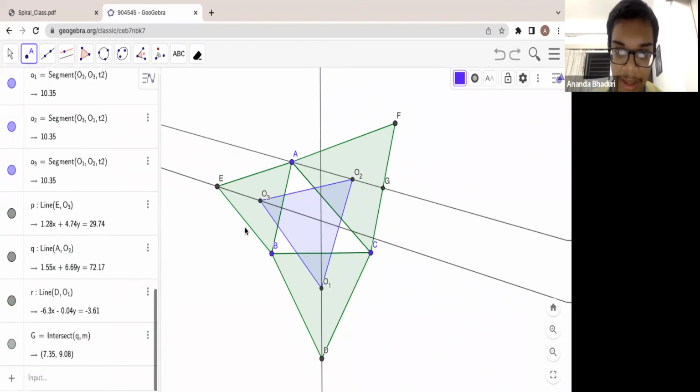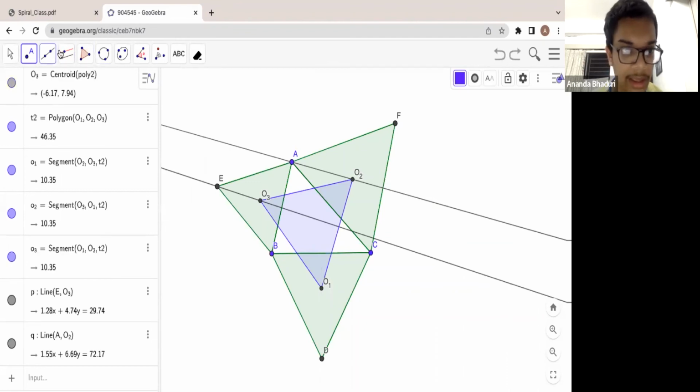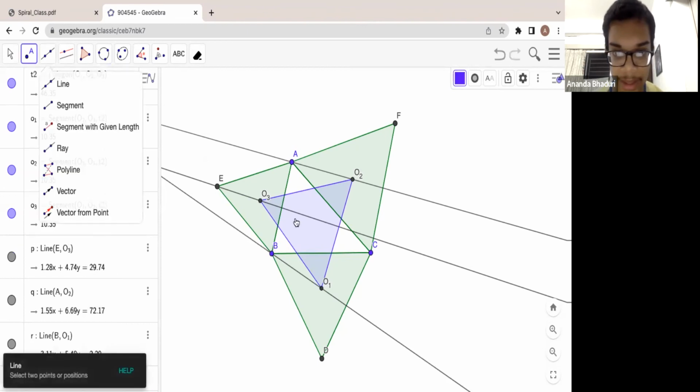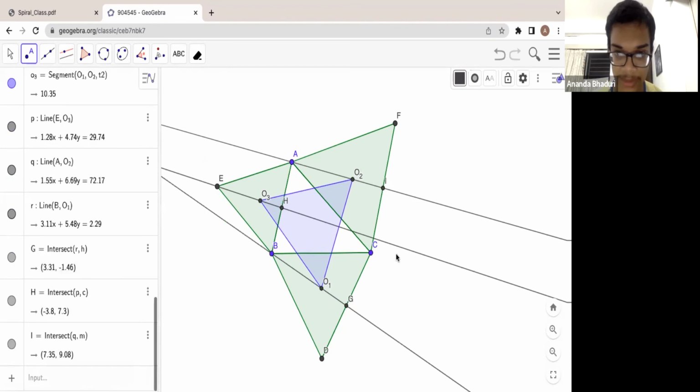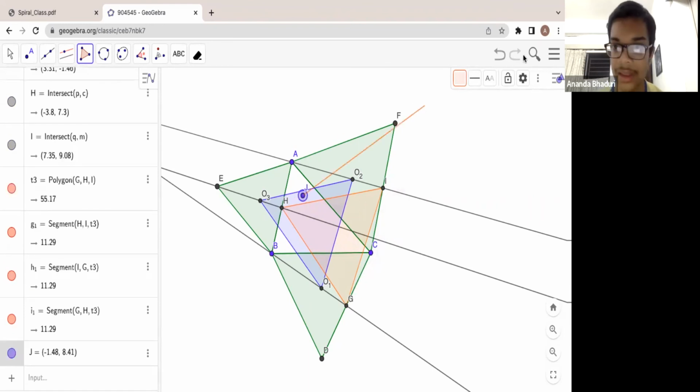Okay, so the thing is, we have these midpoints, say G, H, and I. Now O1I over O1B, O2G over O2A, these are all like 1:3 ratios because O2 is the centroid. So it's equivalent to proving that, have I got this right? Yeah, it should be this. So if you take these 3 points, they all divide this segment in a fixed ratio, 1:3. And so if we prove that HGI is equilateral, we are done. Where H, G, and I are the midpoints of CF, CD, and AB.